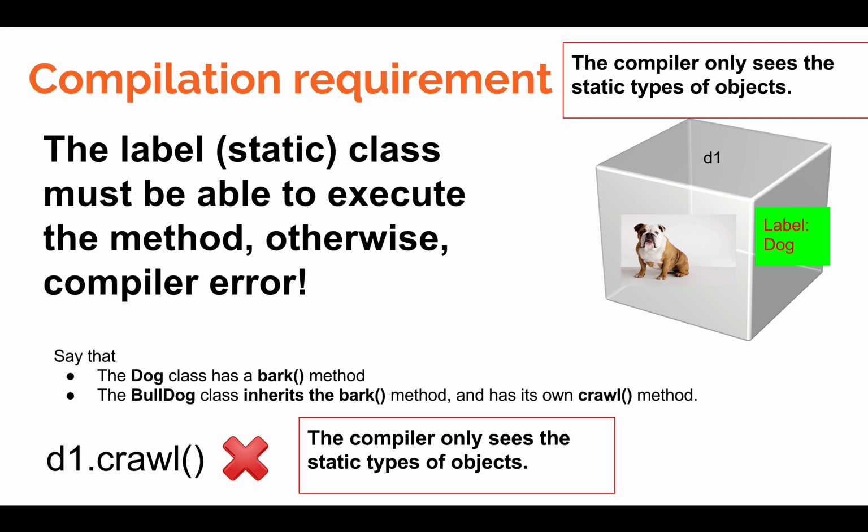Okay. Right? Yes. If both dog and bulldog have the bark method, let's say dog's bark method takes in an int and bulldog's bark method takes in a double, then d1.bark with... Okay, so let me actually stop you right here. This is something that I'm going to be covering soon. So don't worry, I haven't missed any cases, trust me. That will be coming up, but just not yet. So I'm building this step by step. Let's go step by step. Not yet. Okay, right now I haven't dealt with any sort of parameters. That'll be coming in soon. So right now it's just vanilla method calls with no parameters. Okay? It'll be coming soon though. So hold tight. All right?